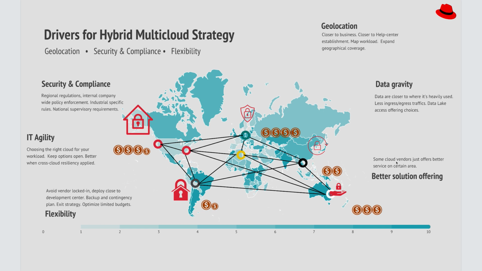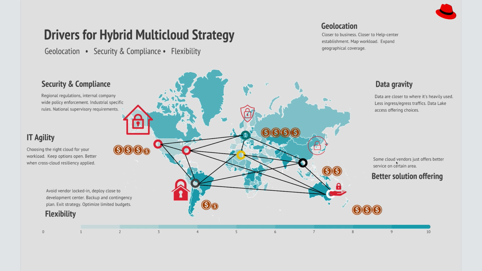The second one would be more towards the governance side, right? Depending on where you are, countries have their own regulations, and sometimes companies have internal policies enforced in different regions, some industry-specific rules, different national supervisory bodies, and so you want them to be enforced and applied in different clusters in different regions, not necessarily applying all of them in your data center or even your headquarters, because it can get very complex.